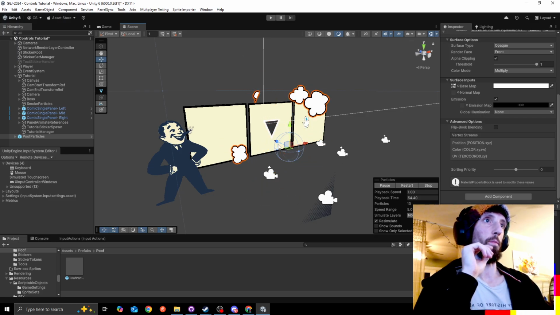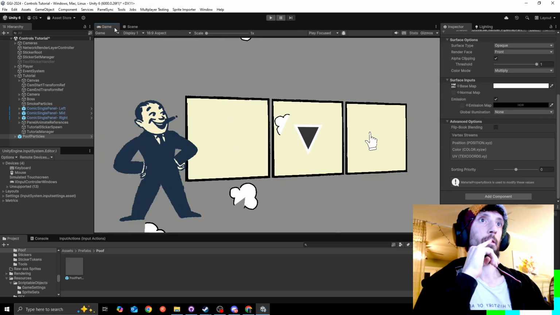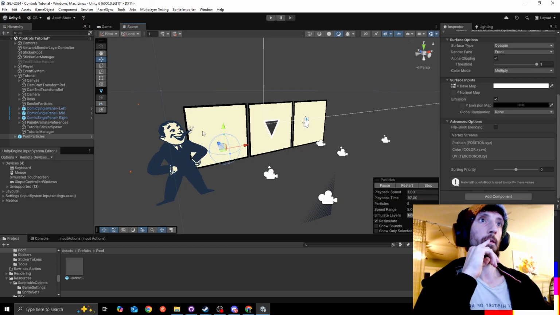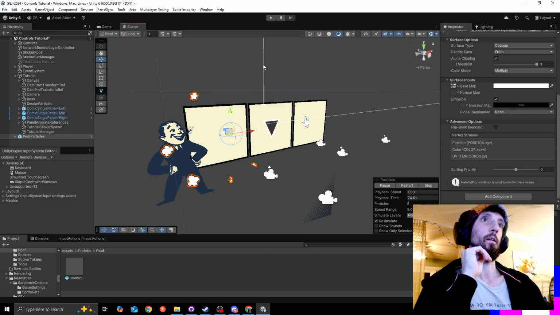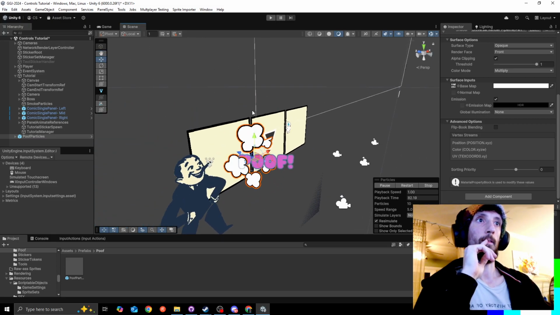Can you check and see if this is happening in yours? I mean, it doesn't happen when I make a new sticker, but that poof effect doesn't look the same. And if I make a new sticker and then delete it, it doesn't do that. Should be the same poof. There's only one poof prefab that I'm aware of. I guess it's just being hidden in yours. I do see it sometimes. If this is happening on yours in another room, in another scene. No, it's not. Not in the offline mode at least.